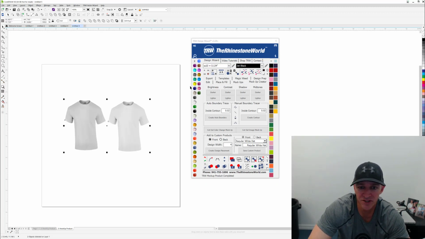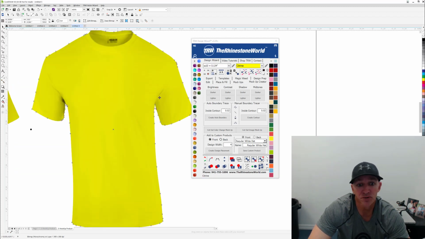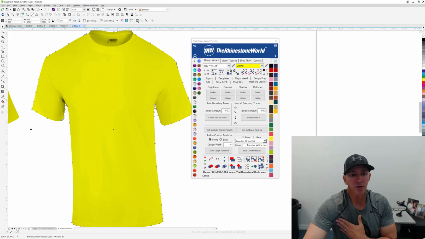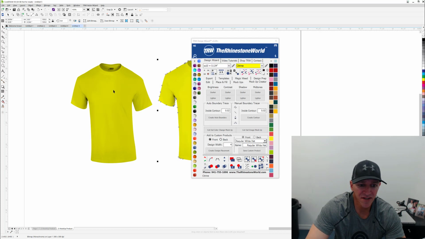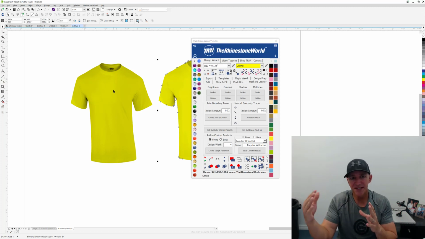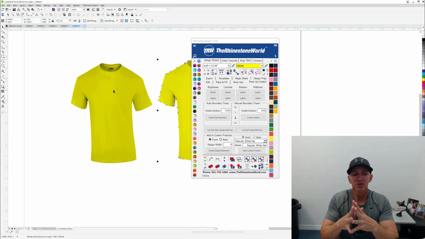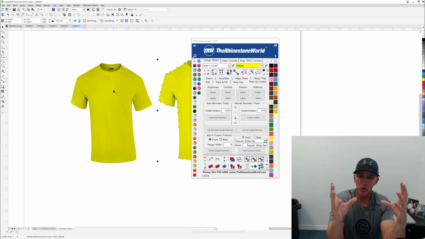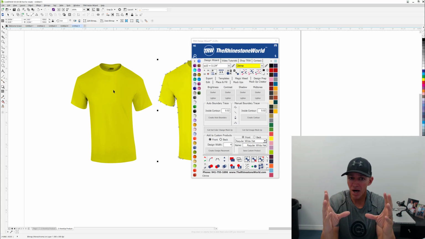So if I made both of these shirts yellow now, you can see this shirt right here maybe is a little too light. You can't really see the shadow in the armpits quite as much and the collar quite as much. Still looks pretty good though. Whereas on this one, you can see those shadows and those midtones and the contrast and the brightness a little bit more because we did darken it up a little bit. So the brightness, the contrast, the shadow, and the midtones are basically just for you to be able to edit the actual JPEG or bitmap before you create it to that color change mockup, okay?